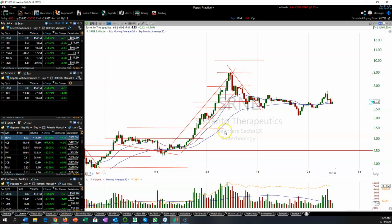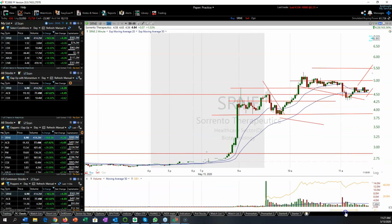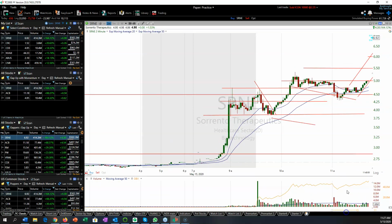But what's important about this is it was a bit choppy, and we weren't too sure. But once it got started, let me just see if I can do that. So here it is. This is what it looked like live. So here it is right at 5. We can draw this trend line here. We see that it's holding the trend line. It pops through 5, and I said through 5, trade to 550 and 6. So 450 was the first entry, and then through 5 you could have traded it.